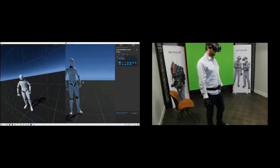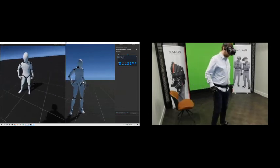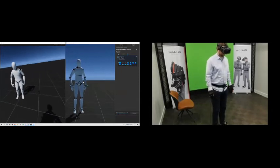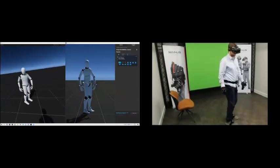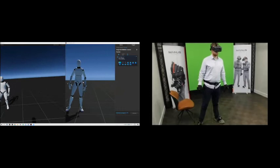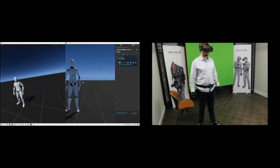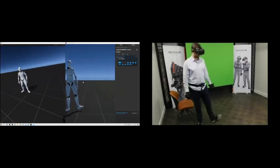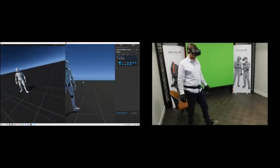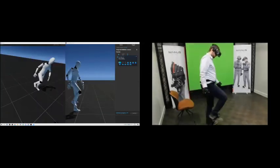Okay, brilliant. Another question was, where can we try it? Certainly I can say from Target3D's perspective, we're looking to get a demo system in as soon as possible, and really just working around the government COVID guidelines in terms of visitations. But if you would like to try it, we expect to be fully operational with demos here by the end of July. We also provide demo dongles. All you have to do is purchase a dongle. We then ship you the dongle, and actually you only pay for the shipping cost, which is 99 euros, and then you have the dongle and can try out the products for a month.